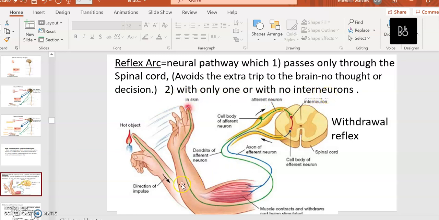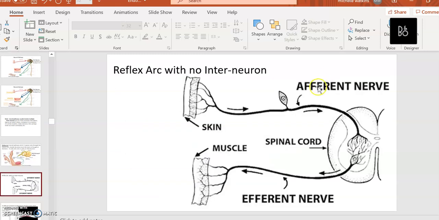Secondly, there's only one or possibly no interneuron in a reflex. If you see in this diagram, the green nerve is a sensation that arrives inside the spinal cord - this is the spinal cord, it's a cross-section of it. There's one short little interneuron that connects this dangerously hot sensation to this motor command to move your hand. Immediately the motor nerve here is sent to the effector of the arm muscle which quickly removes your arm from the source of heat. It's called a reflex because you don't decide and it needs to be quick.